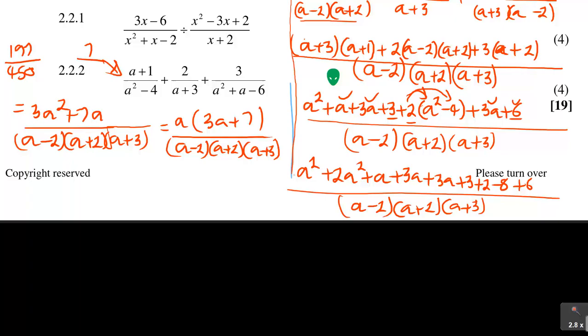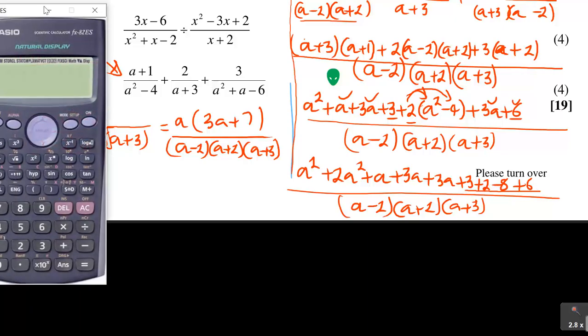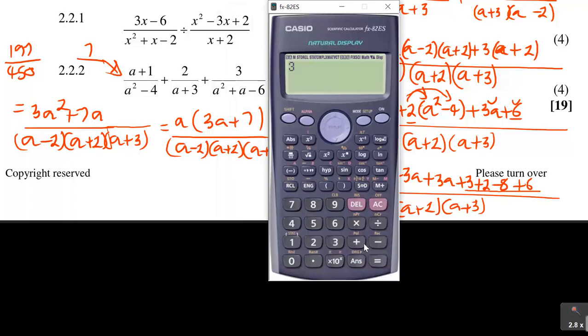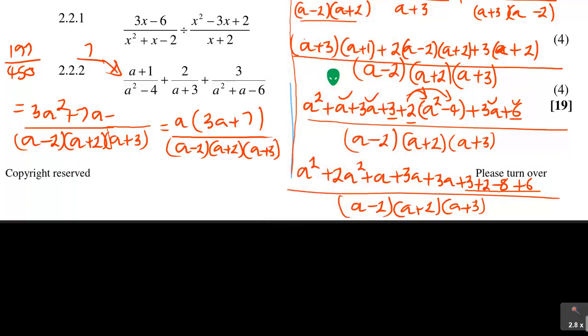1 plus 2 is 3a squared. So 1 plus 3 is 4. 4 plus 3, it's 7a plus, okay, I see now where I made an error. I said 2 minus this is not 0. This is 3 plus 2, which is 6. 6 plus 6, which is 12. 12 minus 8, which is 4. So I can just use a calculator. I think I was supposed to use a calculator there, which is 3 plus 2 minus 8 plus 6, which is 3 in this case. So I am supposed to say here plus 3.